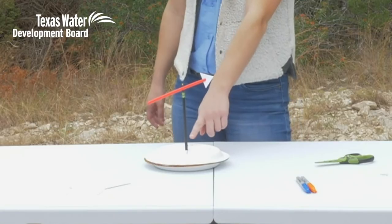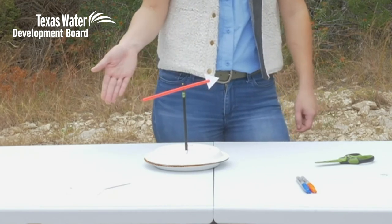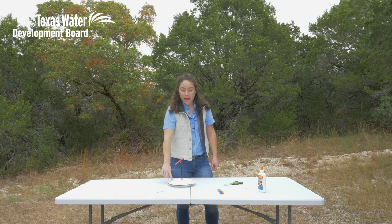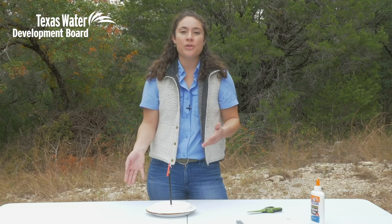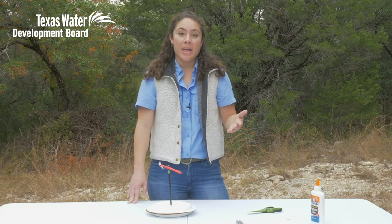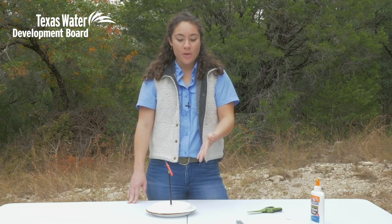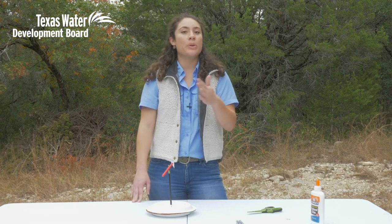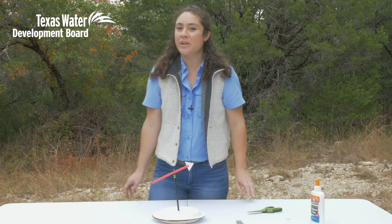Make sure that your north is facing north when you place it outside. Right now we can see that the wind is coming from the southwest — which is important to note: when we talk about wind, we talk about the direction it's coming from, not the direction it's moving to. So when you hear someone say a northerly wind, that's a cold wind coming from the north and traveling south. Once it's ready, go find a place outside to place it, ideally without too much covering it like buildings or trees. And there we go — we have made our very first instrument, which is a wind vane.